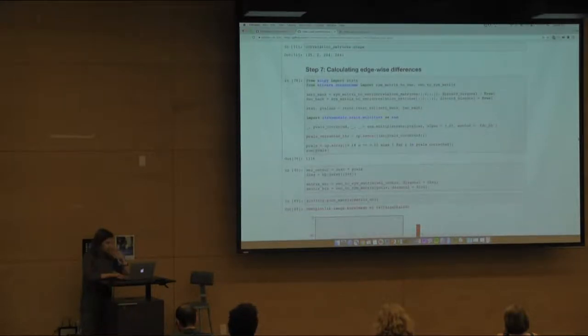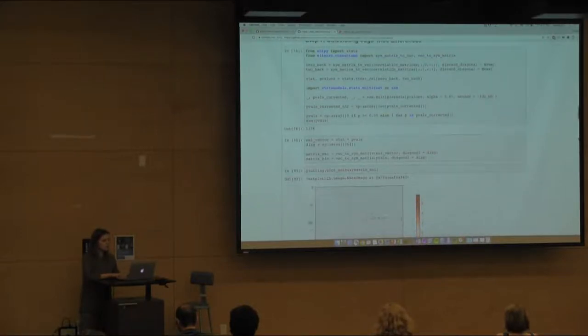And we did simple statistical tests. So we first vectorized the matrices. We ran a simple paired t-test to compare each edge. And then we thresholded it, correcting for multiple comparisons using FDR correction.